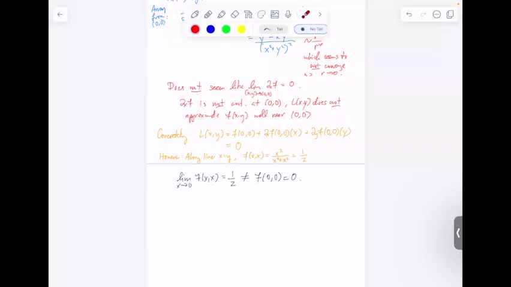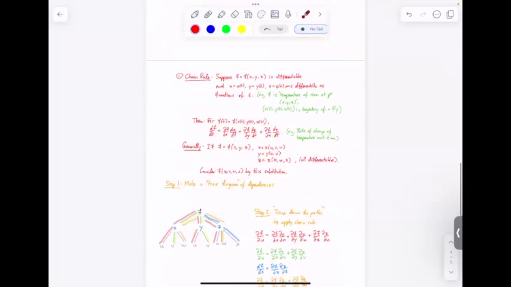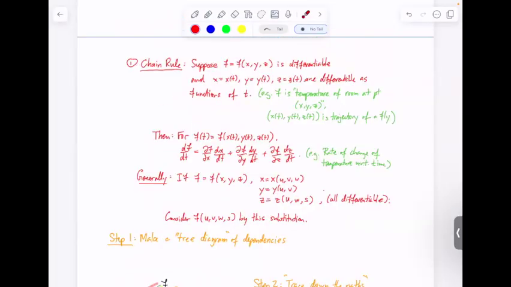Okay, let's move on to a slightly different topic. So suppose I have a function that's differentiable. All right, it could be 2 variables, 3 variables, any number of variables. And furthermore, each of these variables are parameterized, or maybe functions themselves of other variables. So in the classic case, pretend f is the temperature of a room at some point.